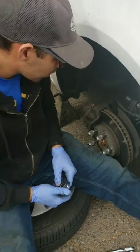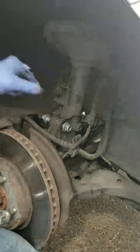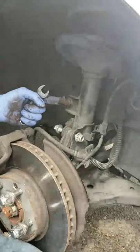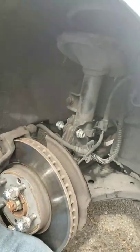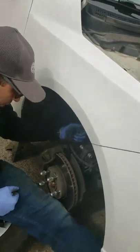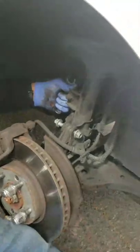Alright guys, so now that we're pretty much to the point where the main bolts are off, these two 12 millimeters have come off, these main bolts have come off, but before I move this, we got to get to this little guy here. This is actually connected to the strut. So before you start trying to yank on this and trying to get that off, you'll notice it's probably not going to come off. One of the main reasons is because there's actually a bolt behind it, or actually a hex to actually hold it. It's part of the actual piece here.